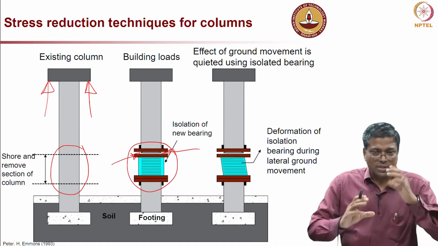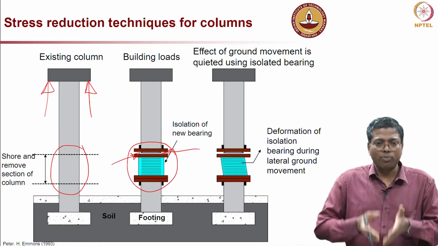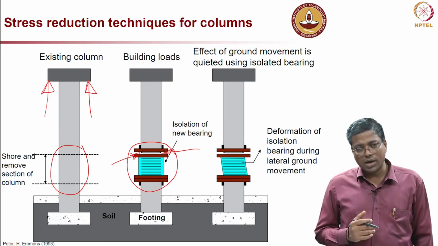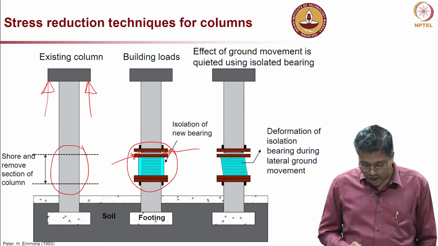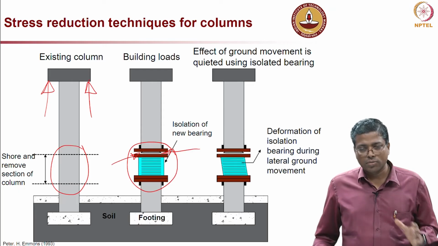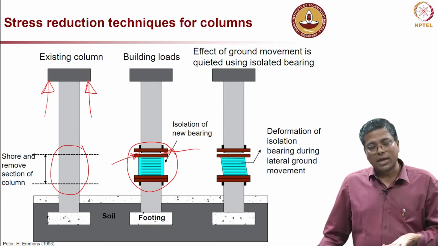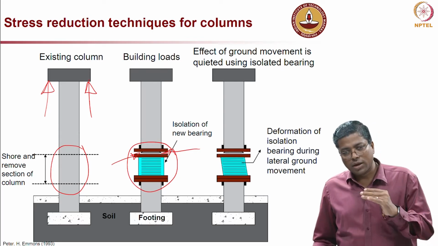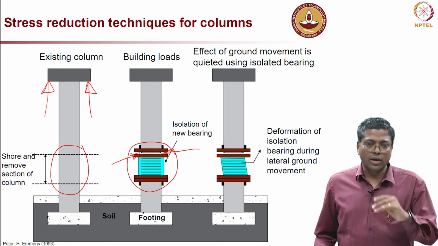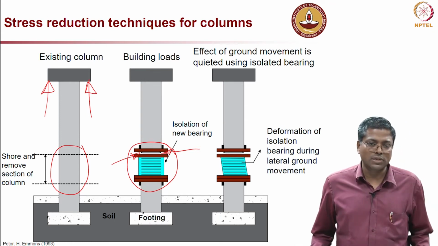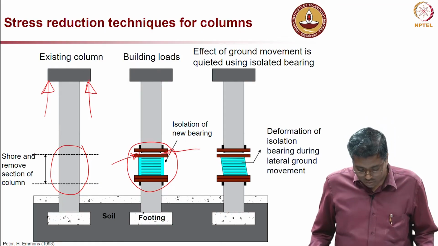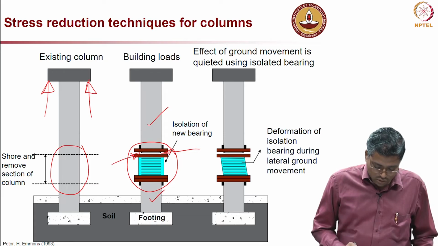Once you put it in, there may still be some space available, and then a proper load transfer may not occur. So, to make sure that proper load transfer is happening, we provide a flat jack kind of system and inflate it, and then keep it tight, or use some other mechanism based on which you can ensure that there is a uniform and continuous load transfer. You can even provide a cementitious system which has some expansive property, so that there is no space and there is a proper load transfer between the top portion of the column and the bottom portion of the column.